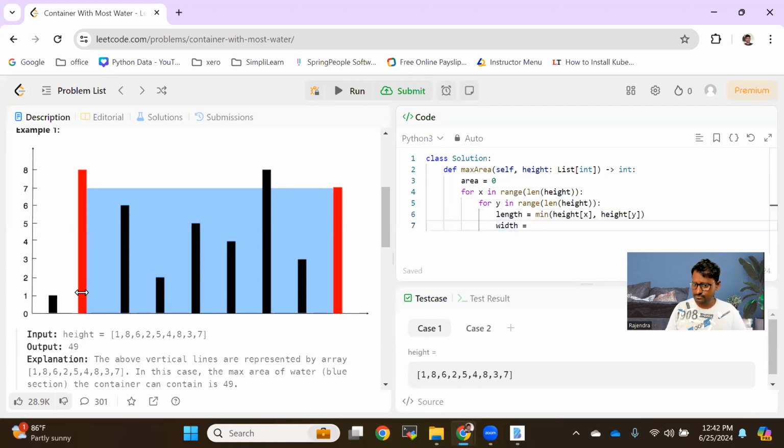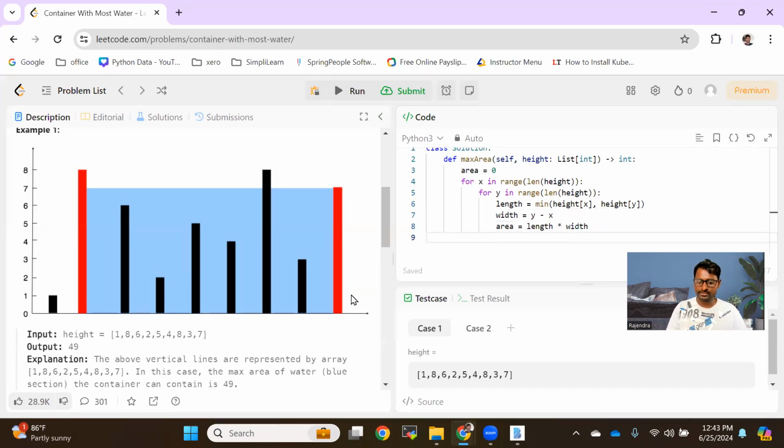And then the width, we are going to get it from y minus x. That's the index. So for the second row, it is 1 minus 0, which is 1. And then the area is equal to length into width.